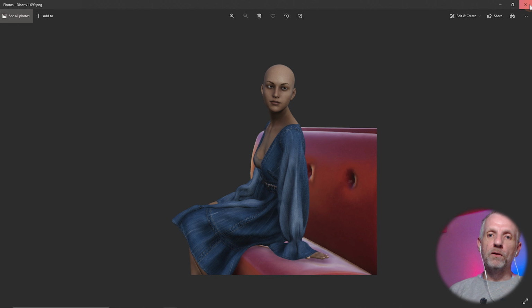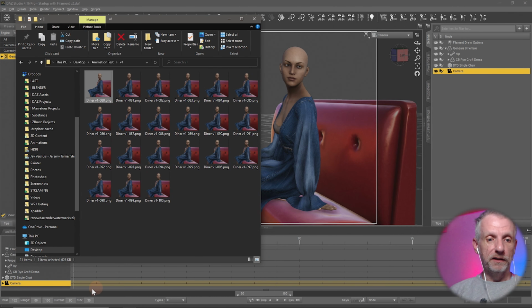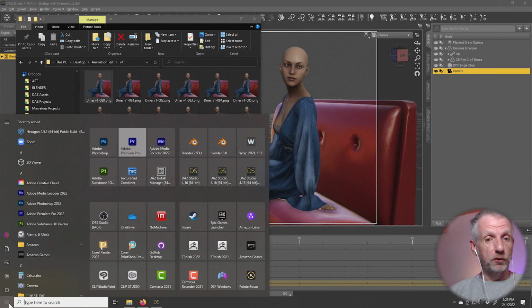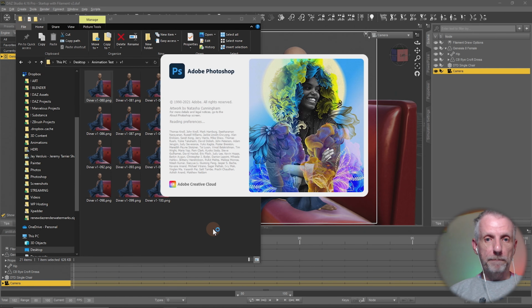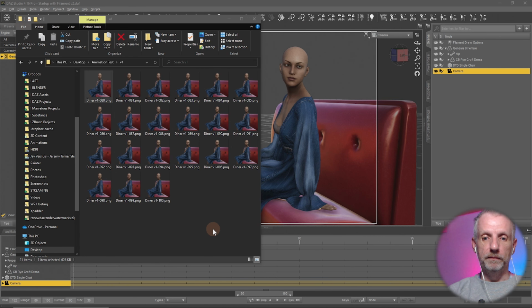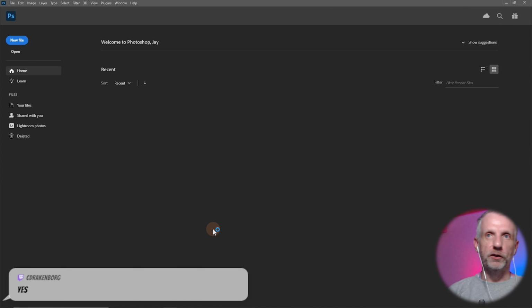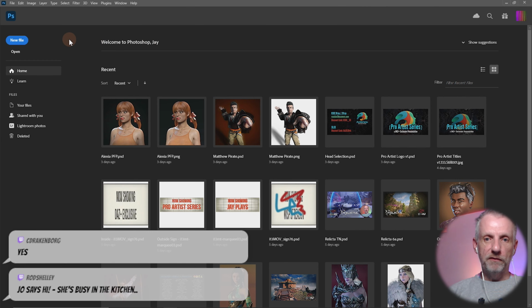To turn that into an animation, I'd now either use Photoshop or a video editor for that, like Premiere. So Photoshop will handle it. And I'm assuming you have Photoshop, right? I'll quickly show you how to do that. Photoshop isn't great at previewing things, but it's marvelous at post-production, as you know, and there's always something that you need to change on your images, so let's use Photoshop, stuff that we have already.